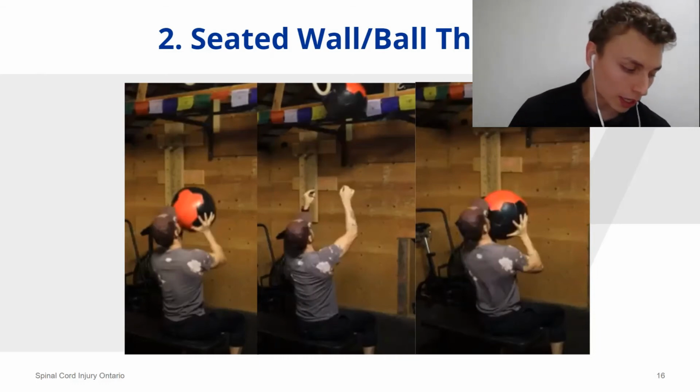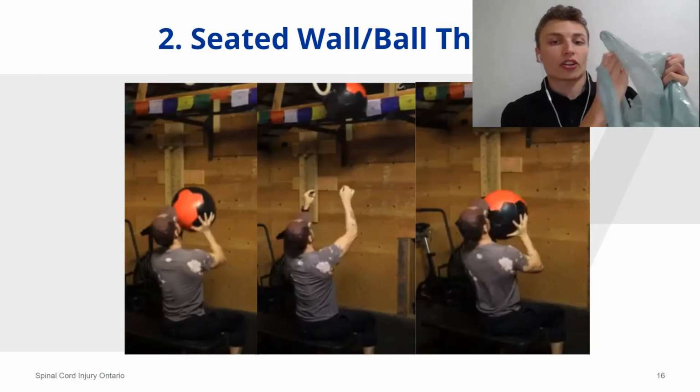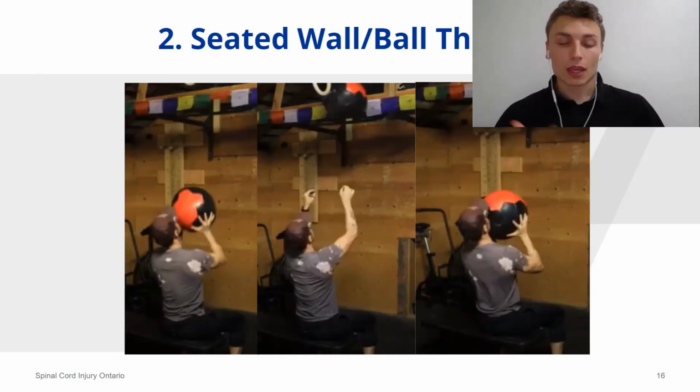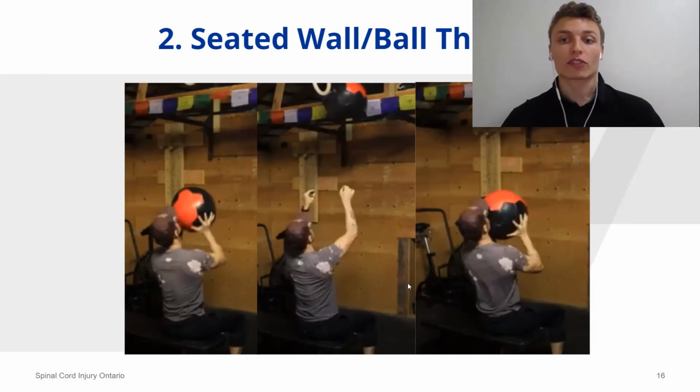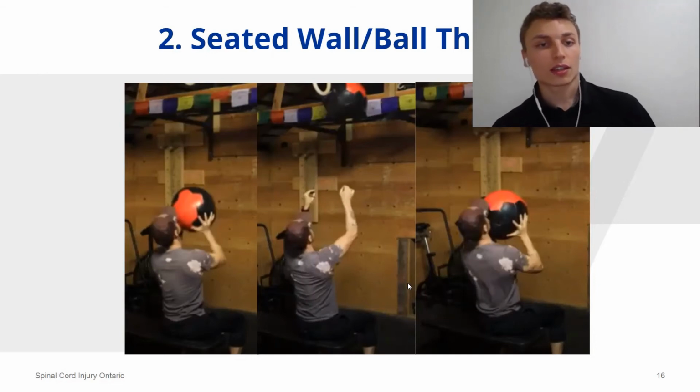Again, you can do the same thing where you put the bag on your wrist, and I'm happy to show you that again if you like. This exercise is good for a few muscle groups: your shoulders primarily, your upper back, your arms, as well as your chest. So it's another good exercise that encompasses a lot of different muscle groups at once. Moving on, go to slide 17.